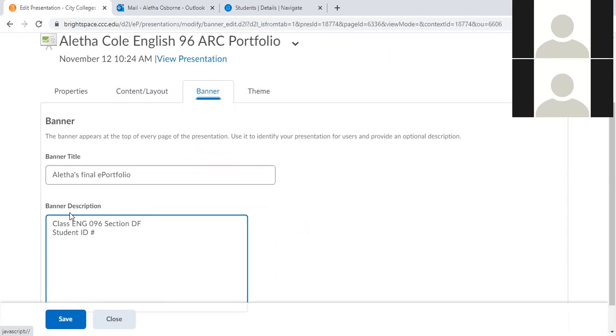But where that banner description is, still make sure you're including that section and student ID, because even if I'm not able to get a good read of full and first name here, that student ID will leave no mistake. So I gotta make sure I have that. But as far as that title, Rabia, yeah, you can make it whatever you want it to be. That is what shows up. And let me show you here. That's what shows up here. So that's where it will go when you are putting in your banner title. So it's front and center. So you can personalize it. I'm okay with that.